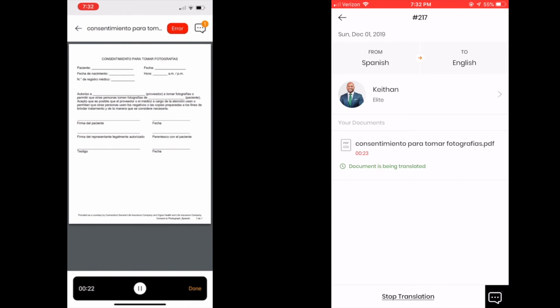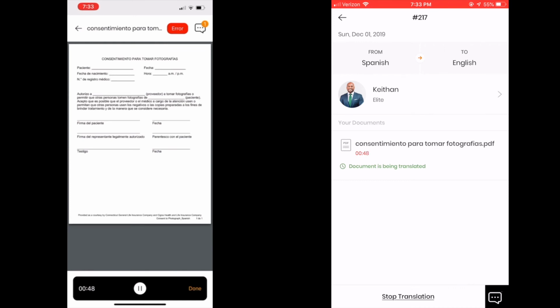Next line, I authorize blank, in parentheses, provider, to photograph or permit other persons to photograph blank, in parentheses, patient. I agree that the provider or attending physician may use or permit other persons to use the negatives or prints as prepared for treatment purposes and in such manner as may be deemed necessary.